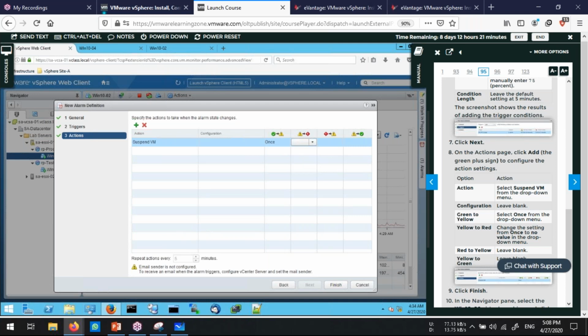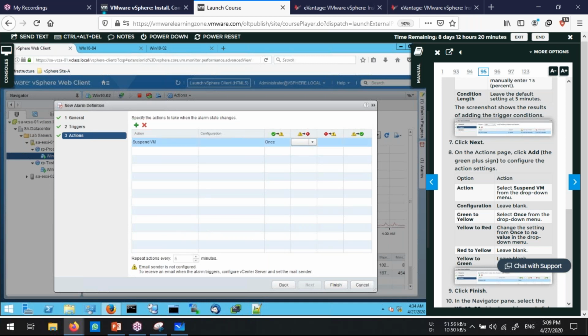So when your machine's state changes and a warning alarm is generated, it goes into the suspend state. If you want the machine to suspend when its state goes from warning to critical, select that one.